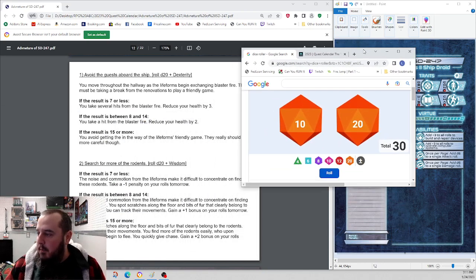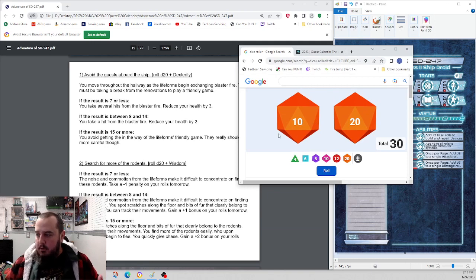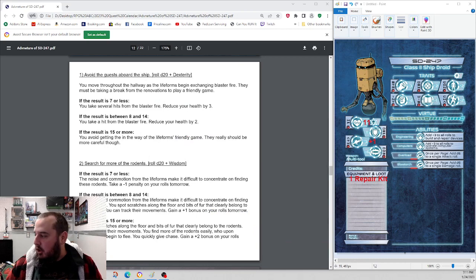So, number 1, to avoid guests, we did roll, what was it? Dexterity, right? Yes. So that's a 12. We rolled a 12. If the result is between 8 and 14, you take fire from the blaster fire, reduce your health by 2. Oh, we are not looking good.